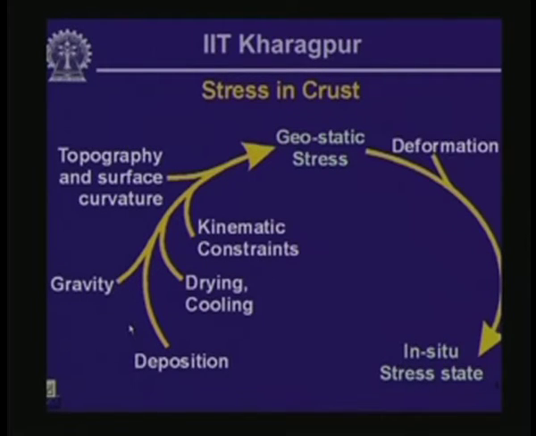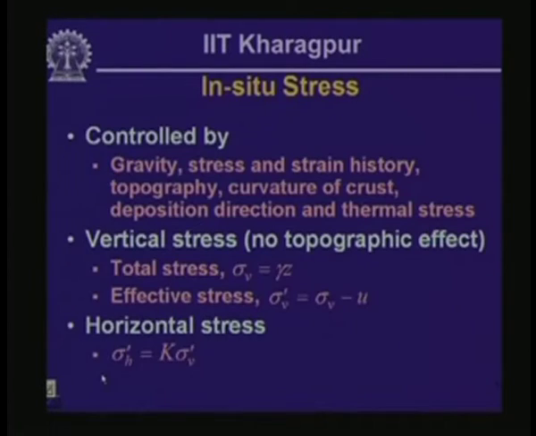Because of drying or cooling, you can imagine that there could be cracks developing, and as a result the stress regime near the crack is going to be altered. Then kinematic constraints, we have looked at that in detail in the discussion before. Topographic effect, and finally deformation of the rock mass. All these aspects will give rise to an in situ state of stress. Okay. This is stated again here in the first bullet. So, in situ state of stress is controlled by all those aspects that we have discussed in the previous slide.